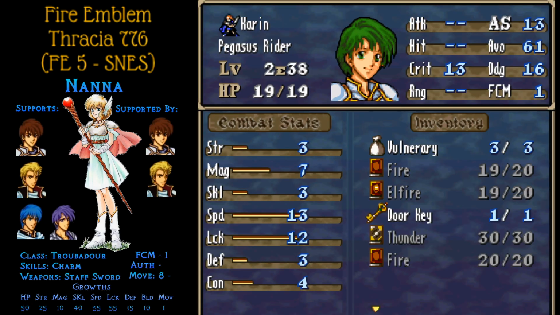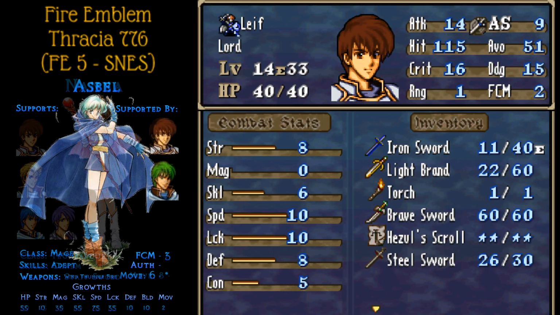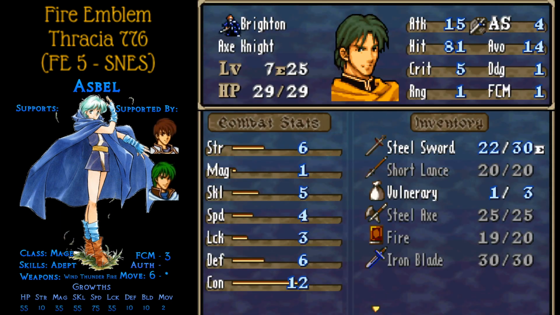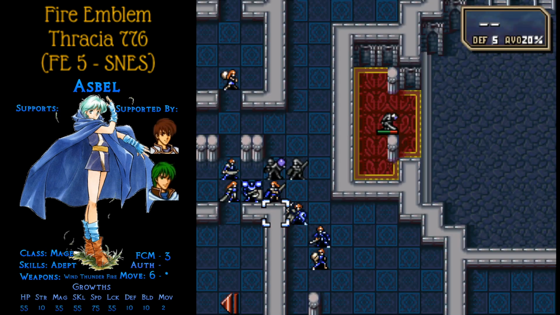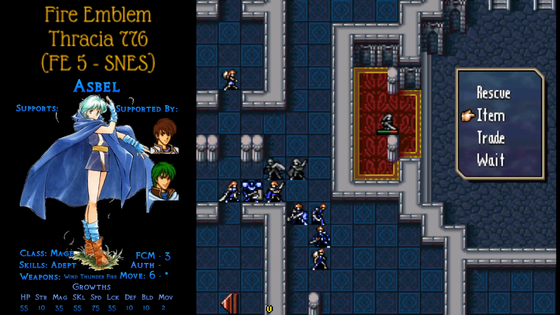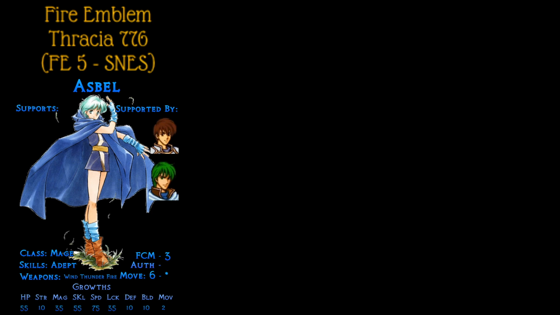But I think the next chapter is finally outside, so we can actually mount up again at long last. So I don't really have any spare axes. I need 1 for Brighton. I guess we could give the Iron Blade to somebody. At least he can use it, you know.